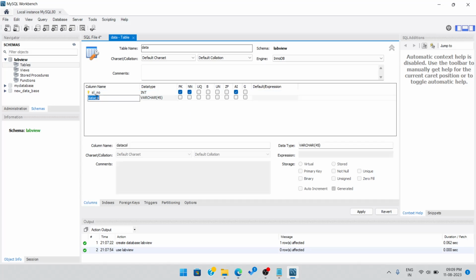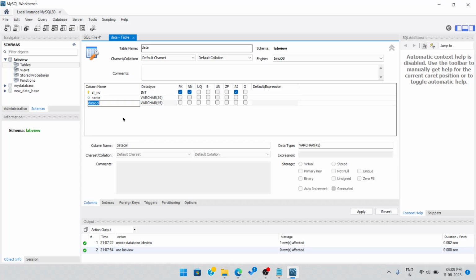Okay, the next column name, I'll give it as name, and the data type will be varchar, and the character length I will take as 30.